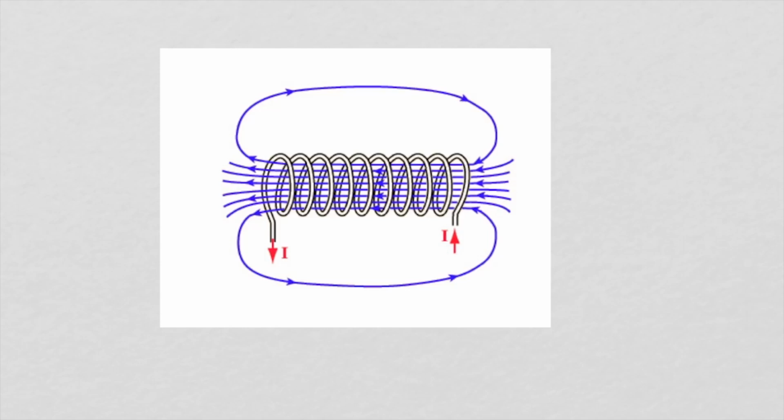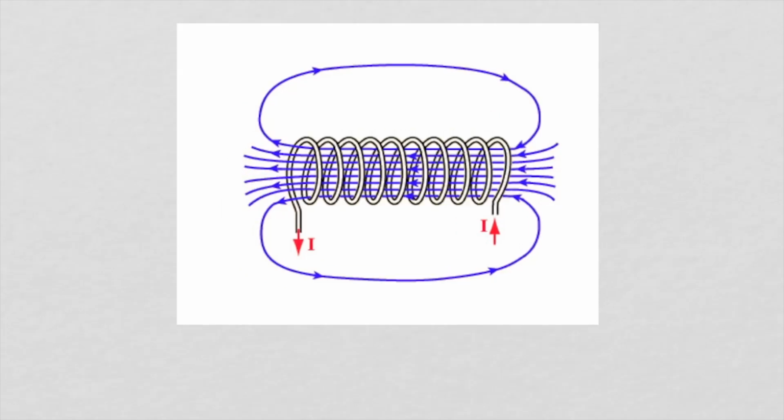Here's a sketch of what we found for the magnetic field generated by a coil as shown here. We found that there was a large magnetic field inside, but when that field emerged from the coil, it spread out quickly because it has to wrap around and come back in the other end of the coil. So the field quickly gets very weak everywhere outside of the coil.